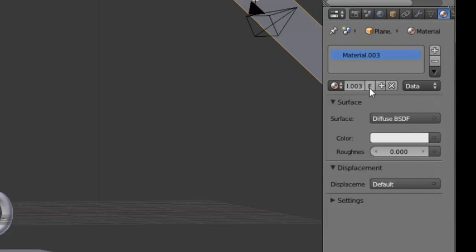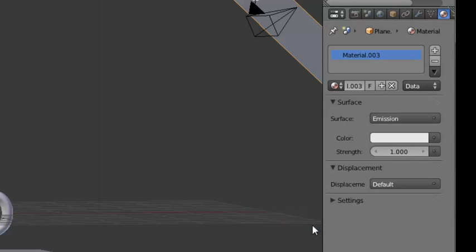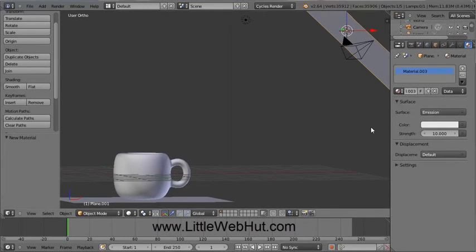And for the surface, choose Emission. This will allow the plane to emit light. And we can control the amount of light that's emitted by using this strength value here. And I'm going to set the strength to 10. So just click on the number, type in 10, and press Enter. Now, to see our scene as viewed through the eye of the camera, press 0 on the number pad.